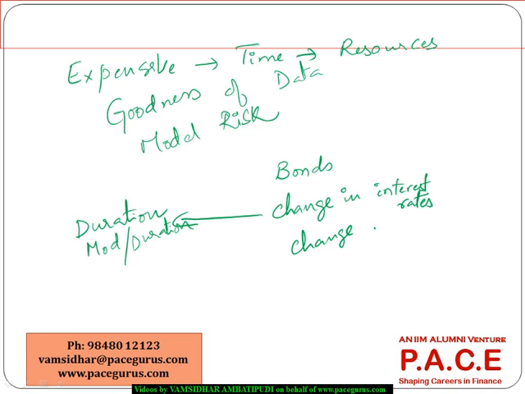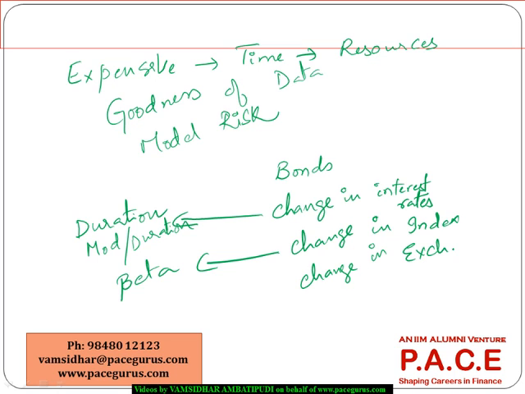The same way, when I'm looking at equities, I'll look at change in the index. And the factor talking about the sensitivity to the change in index is the beta factor, which is a common factor for all the equity securities. Like that for everything, change in exchange rate: whatever is the sensitivity with respect to change in the exchange rate, for all forward kind of contracts, I can look at this kind of mechanism.